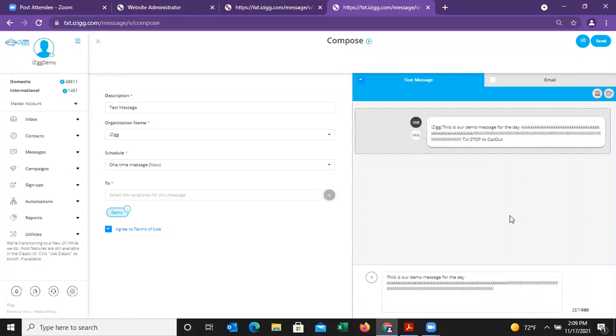And what this does, folks, is it obviously decreases your credit count, but it's also going to increase your deliverability to your subscribers. There are a lot of phone plans and a lot of carriers out there that are not going to deliver an MMS, and it could be just because of the lower rated plans, where those people are, they're just not going to deliver that MMS.